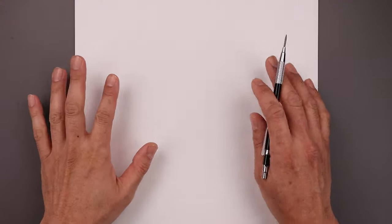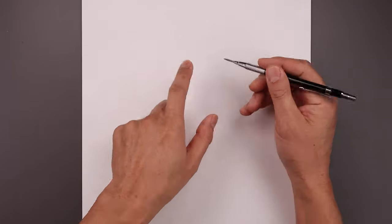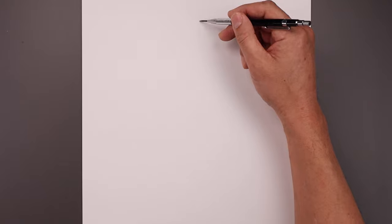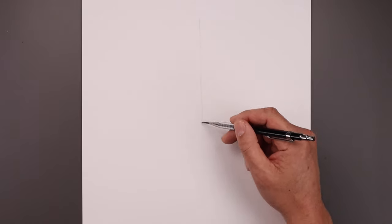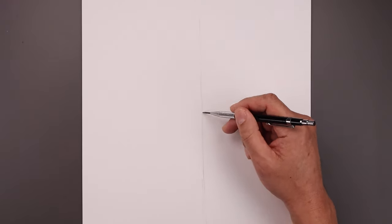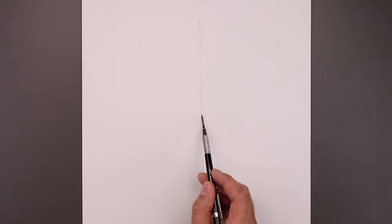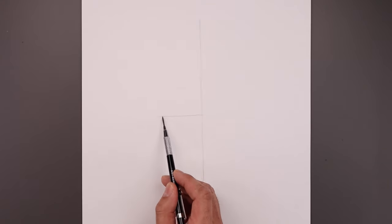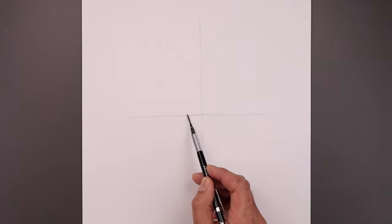Now you want to begin today's lesson by adding a guideline coming down the center of our page to help with the symmetry of our drawing. So we're gonna start at the very top, right in the center. Just gonna lightly work our way down towards the bottom of our page. And I'm just using these short lines to create this line rather than trying to do this with one continuous line. Let's go to the center of the page and draw another guideline going across from left to right. So we'll start with the left and then extend that out towards the right side.